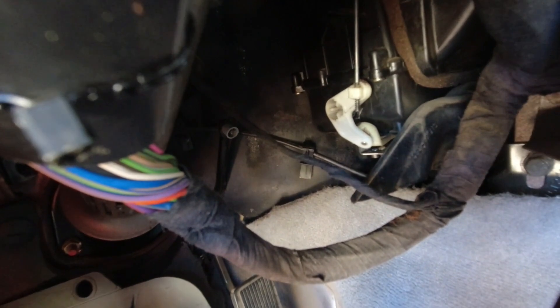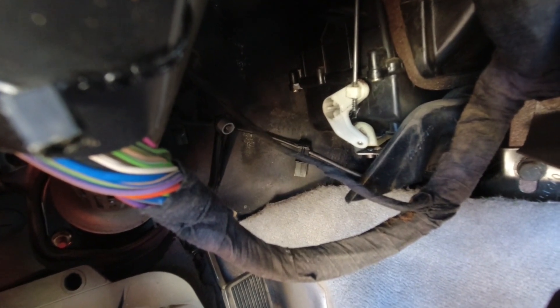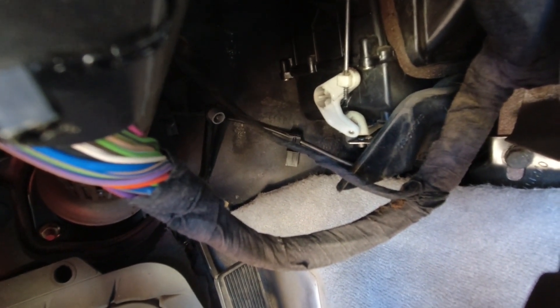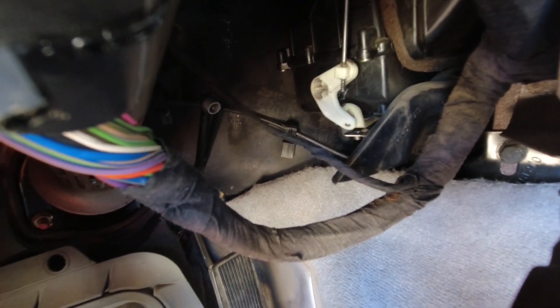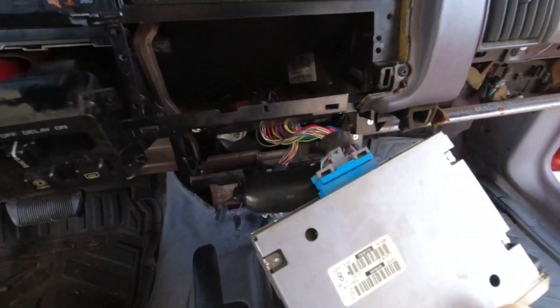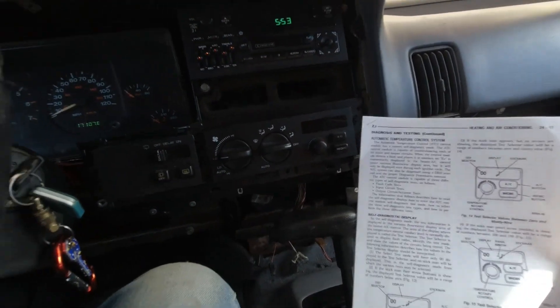These covers weren't all that hard to get off - a buttload of screws and a few clips, thankfully far more screws than clips. I believe this here is the door that doesn't move. I'm going from dash vents to dash vents and feet, then just feet, then feet and defrost, then defrost, then auto - and it does not move in any position. This is the head unit and it's got 22 wires going into it, all to operate a couple of door motors.